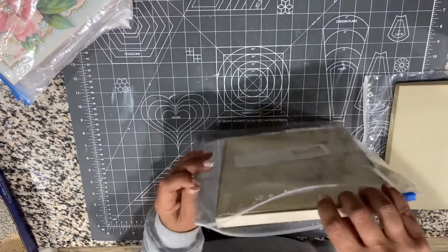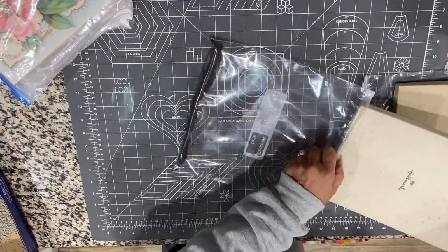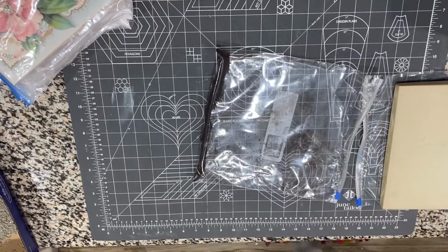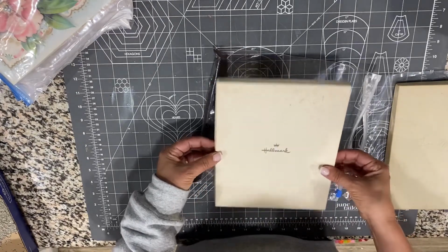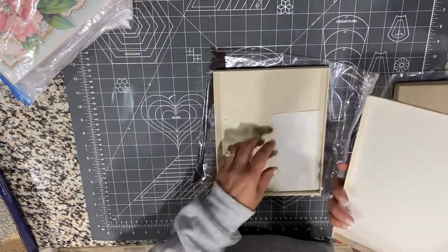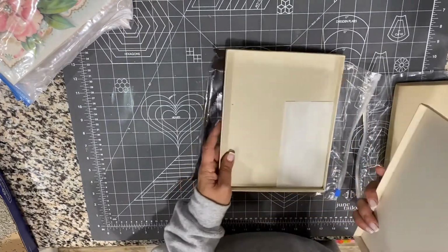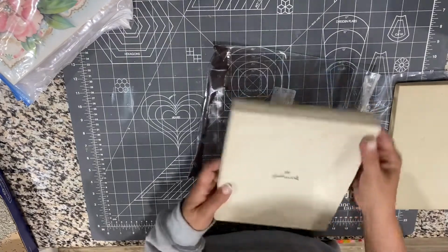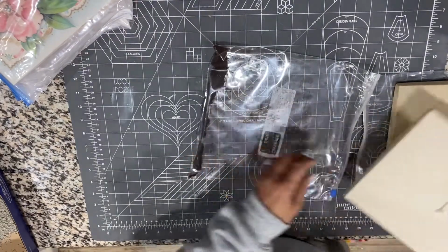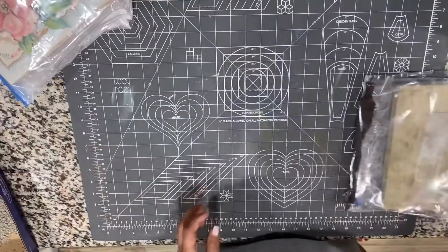Okay, so this one, I believe, has the coffee. Hold on, let me shake this off. And a dryer sheet in the middle. So let's see how this one smells. Yep. This one smells significantly better. I can't really even smell anything on here, so that is fabulous.